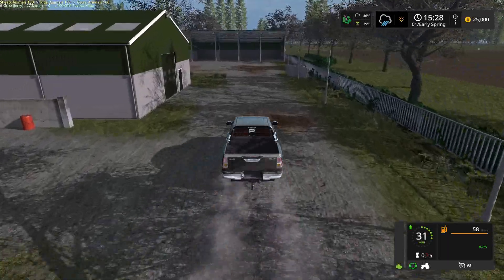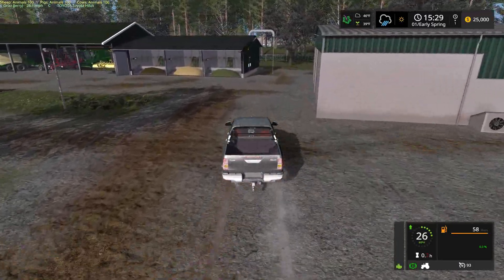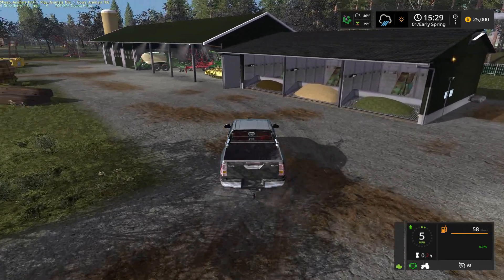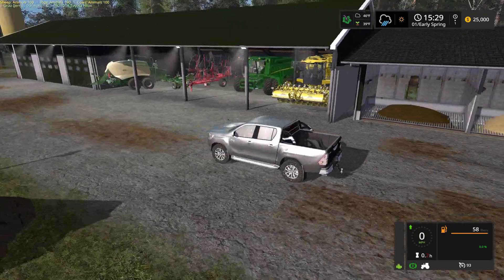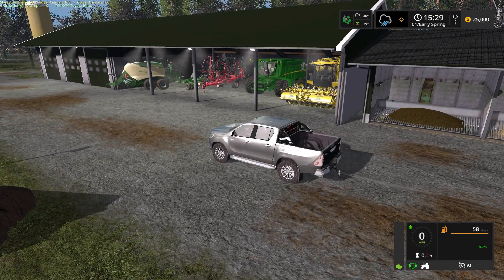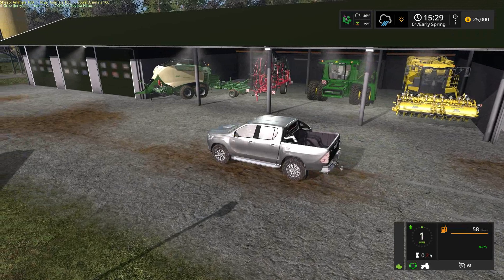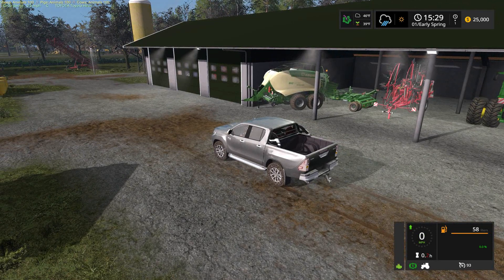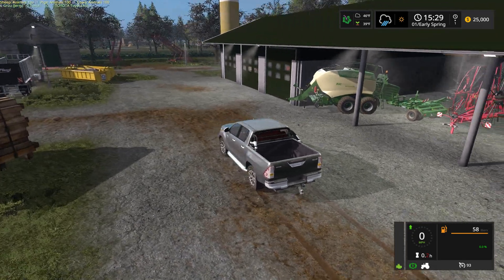This area over here is our secondary farm location. I've got equipment here that we won't necessarily need until we get into the harvest. Here is our mixing station — our lights automatically come on, it looks like around 3:30 in the afternoon. We've got our mixing station running and producing total mixed rations. We are going to do some sugar beet harvesting, and we are going to use the Ropa DLC for that. We've got our John Deere Combine in there, our rake, and our Corona Baler with the three-bale stacker. For whatever reason, it's not parked how I left it — it must have waddled its way over there in that configuration, which is a bit odd.